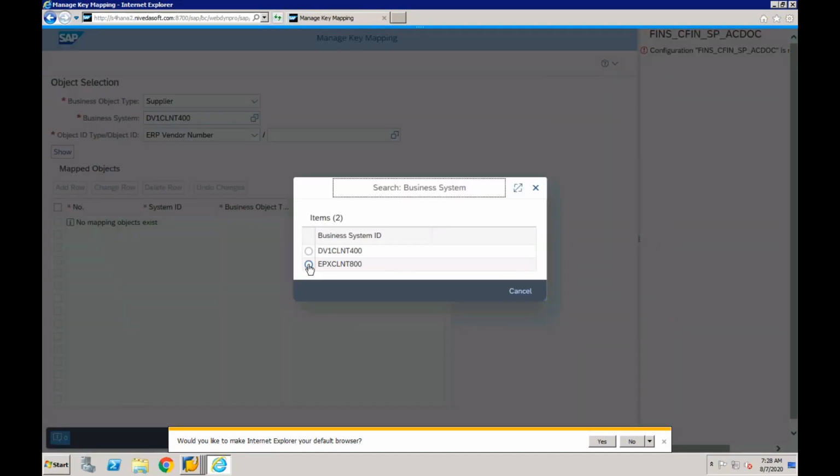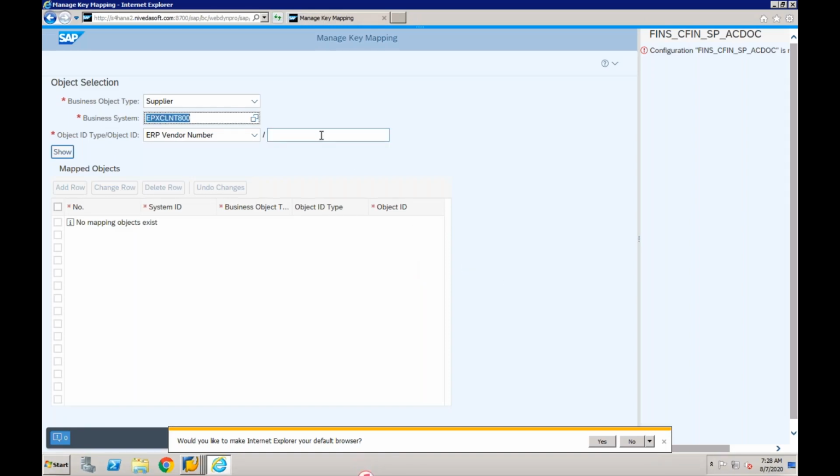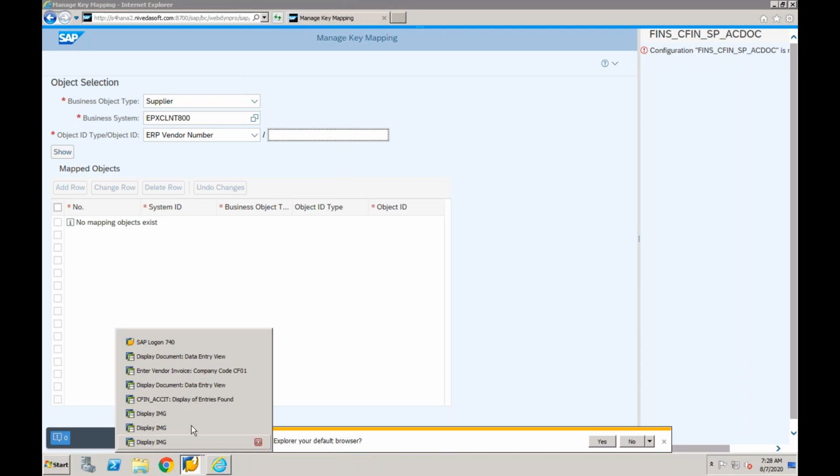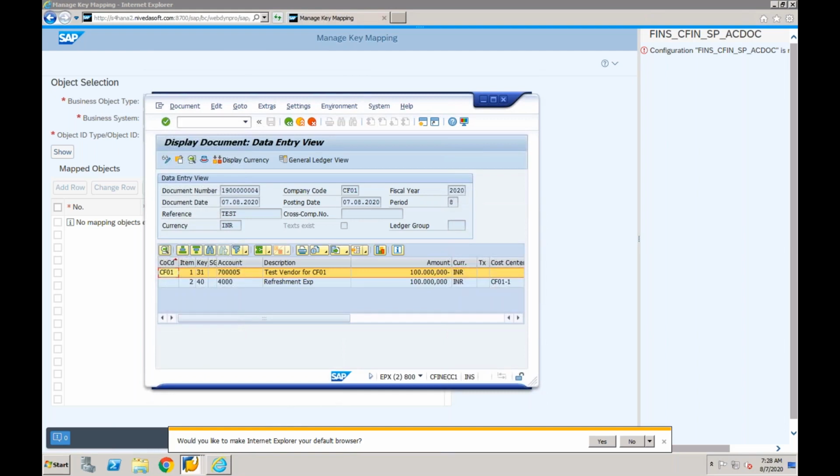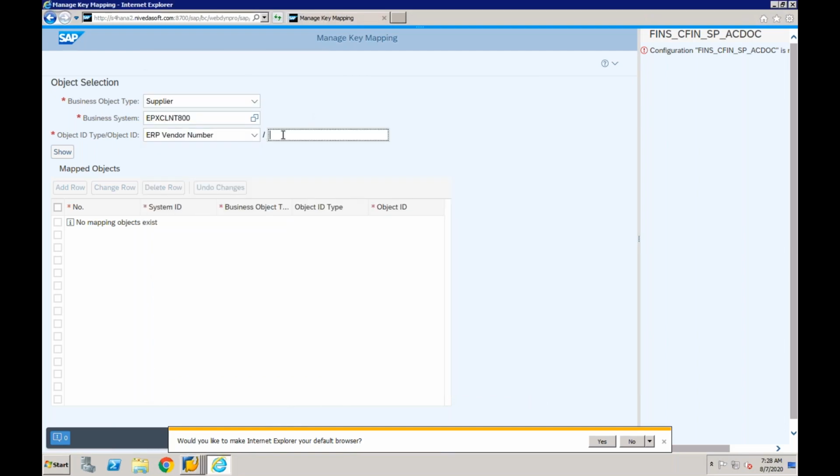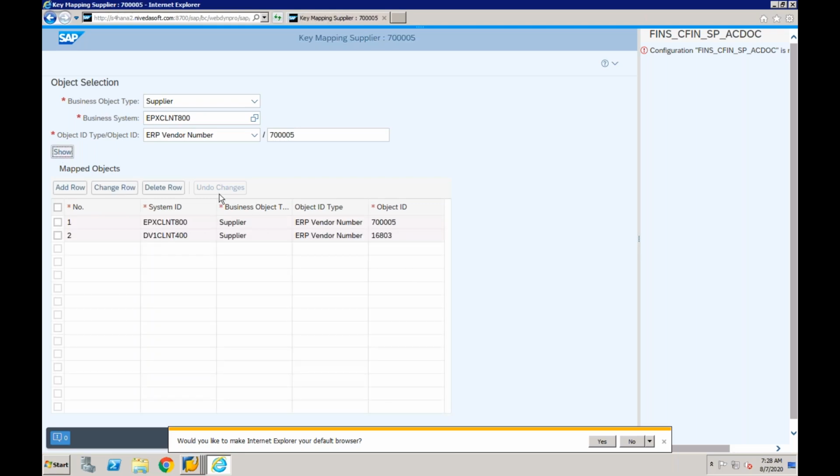I want to see this vendor in my source system is assigned to which vendor in the target system. My source vendor is 74 times 05, so 7 1 2 3 4 5. If I click on show, it will show me this vendor is assigned to which target vendor. You can see 16803, and this is exactly what is appearing in our transaction.